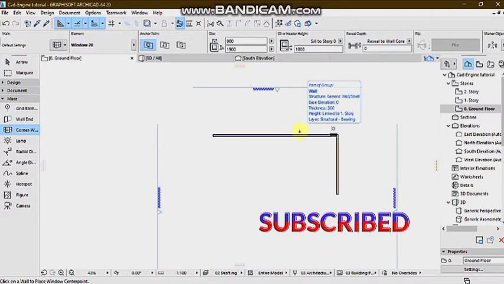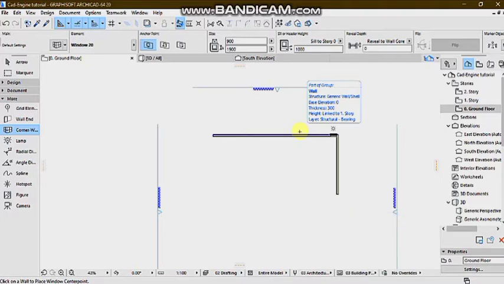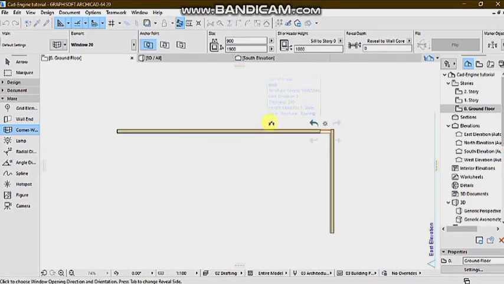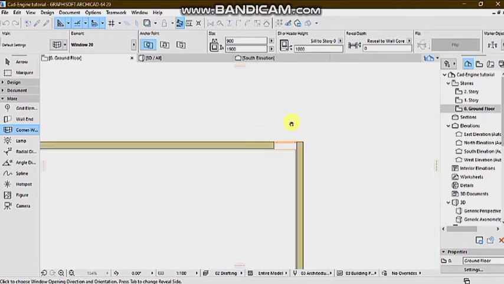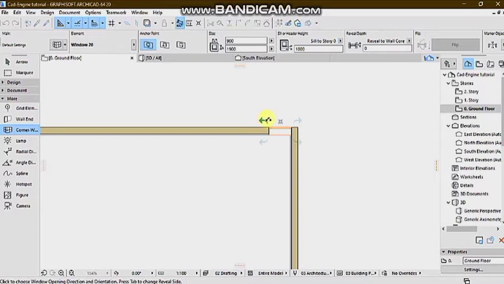If you left click on the mouse, the window will show up on that edge that you're seeing the window. If you go to the other half, it will appear on the other edge. Now let's put it here. When you are finished setting the window, maybe you want the window to be opening this way or this way. That is what the arrow is doing. In case you missed, when you are finished setting the window, you now click.